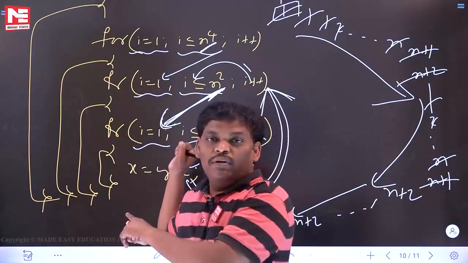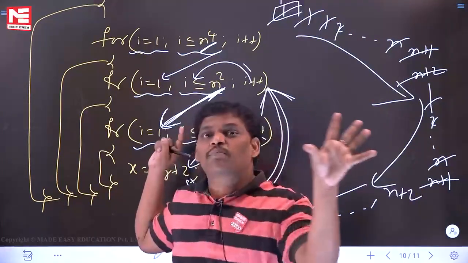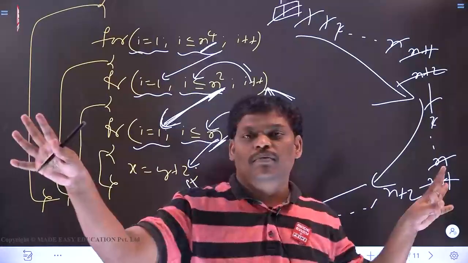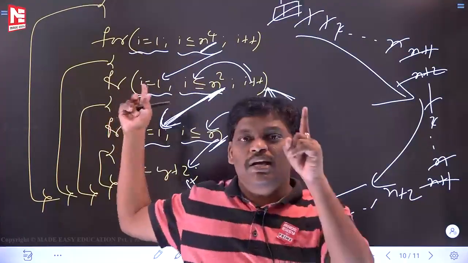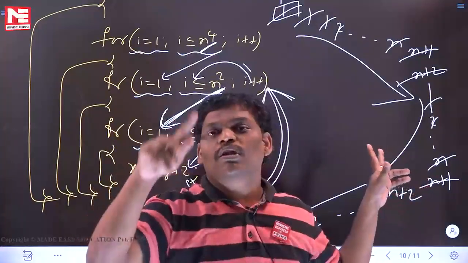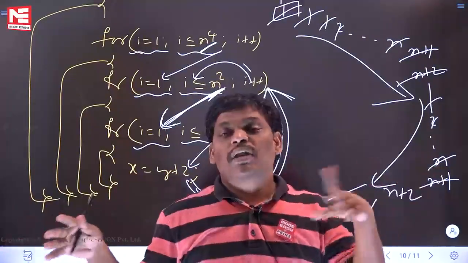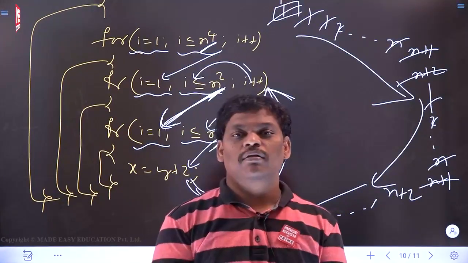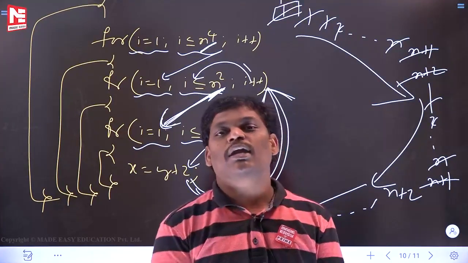Please be careful. This is a very, very important line. If it is an algorithm, it should terminate after finite time. It may be a program, but it is not an algorithm. We find time complexity only for algorithms. If anyone asks what is the time complexity of this program, don't say infinite loop. Simply say it is not an algorithm, we cannot find it out.